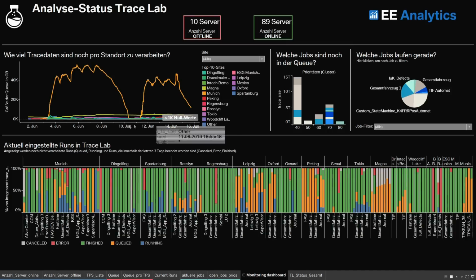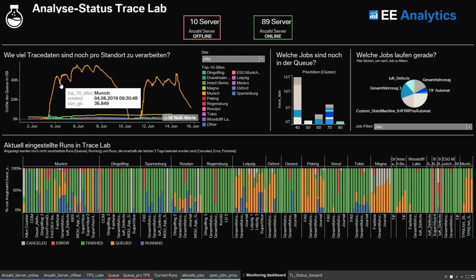Then on this side, you can see the queue. The queue is how much data still has to be processed on every site. So here you can see the most data is in Munich. This orange line here is Munich. And you can also see this process that I told you about before. On Mondays, the vehicles come back to BMW, and all the data comes in. This is this large peak here. Then we have a night, and all the data is processed, at least a bit.